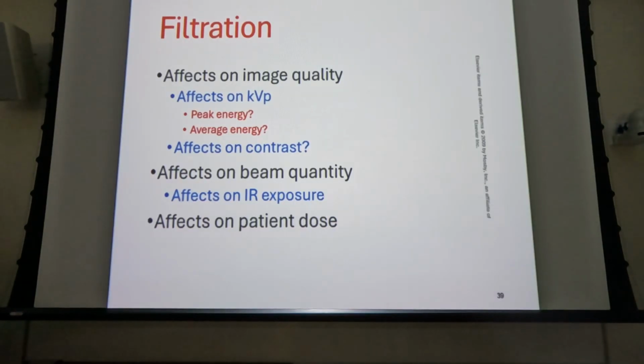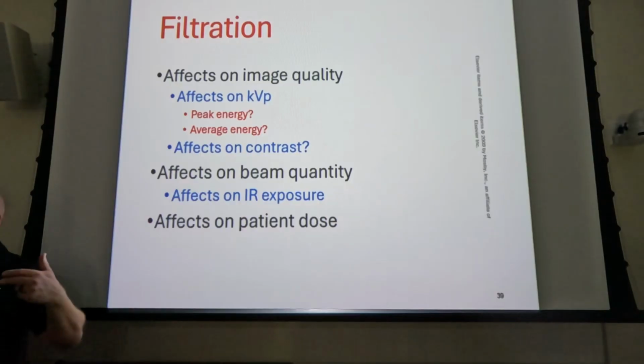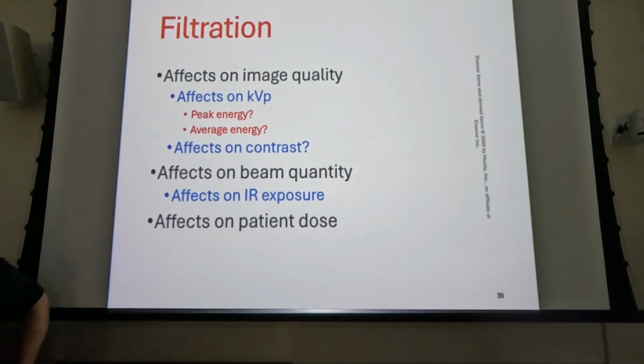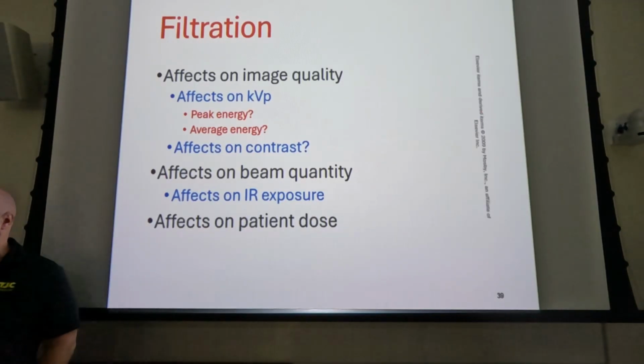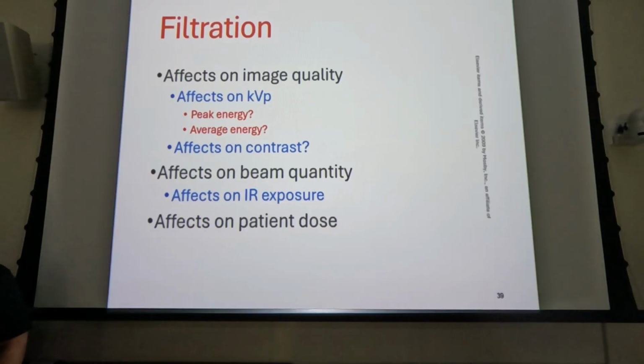Okay, so the effects on the image quality. If you're in some of these Facebook groups, you're going to see some questions that ask you for the effects of kVp, mAs, machine phase, filtration on your contrast or your density. If you look through the content specifications, especially on contrast, you don't see those anymore. They're still lingering around and people are still teaching this, but it was a big thing in screens and films. It's just not really a thing anymore.